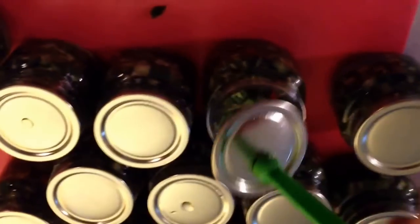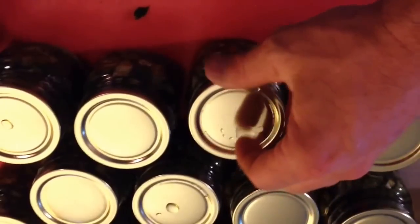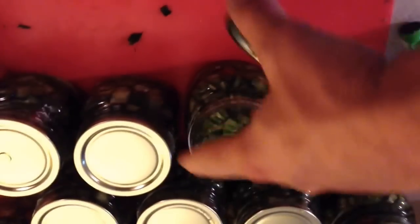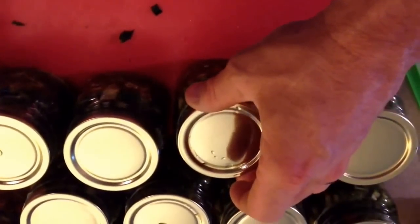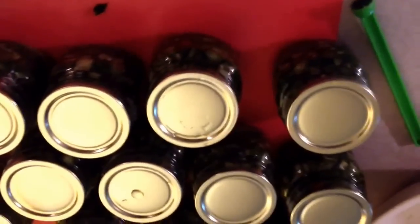Alrighty, after you don't really want to boil your lids, you just want to get them heated up. And after you do that, before you put them on, you want to take like a damp paper towel or a rag or something and wipe around your jar lids. That way any salt or any residue will be off of them, and you make sure your jar's going to seal up like they're supposed to.